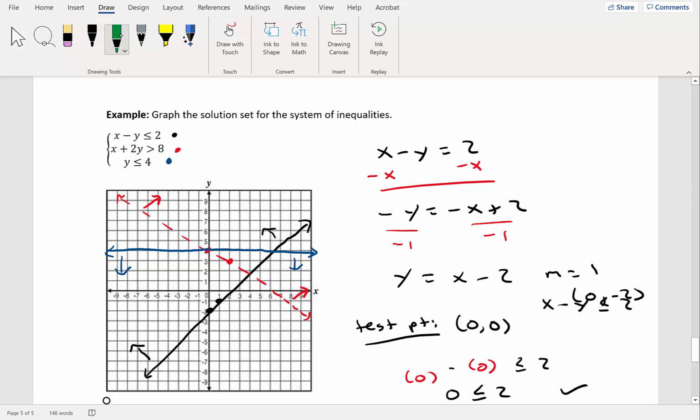Okay, so if you take a look at this section over here, this is only covered by the third inequality and the first inequality. It's not covered by the second inequality, so it can't be this section. This section over here is only covered by the first inequality. This section over here is only covered by the first inequality and the second inequality, so it can't be that section. This small section over here is only covered by the second inequality and the third inequality.